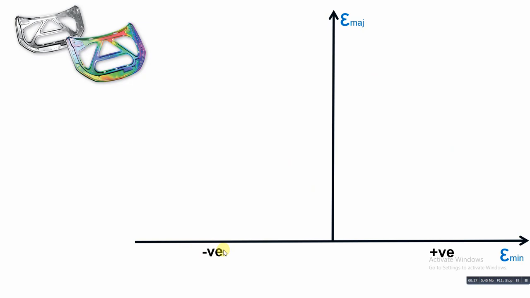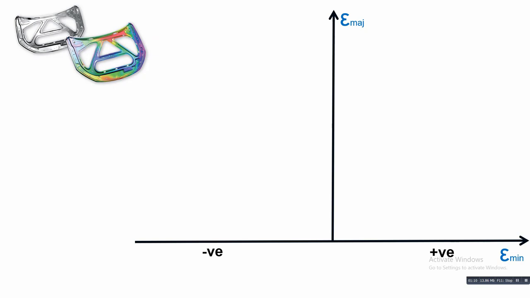Okay, let's turn back to the structure here and the stamping metal forming process. In the past, we used to make a circular grid test to draw the forming limit diagram. In this test, we simply draw a circle grid all over the structure, and after the forming process is carried out, we monitor the behavior of the circle at each region. Here in this region, we may have a state of uniaxial stress. In this region, we have a compression stress. In this region, we have a biaxial state of stress, and so on.